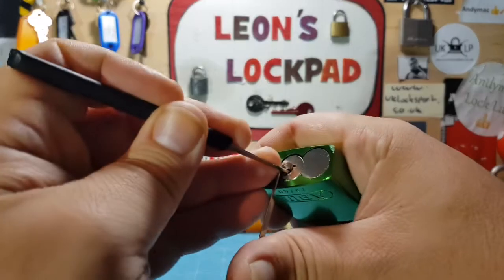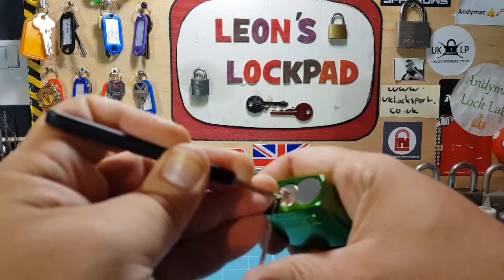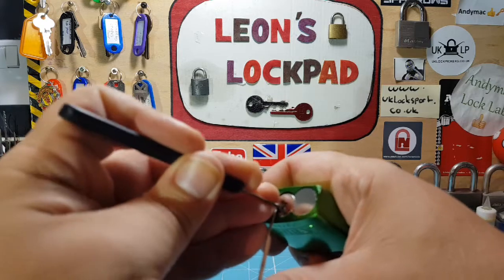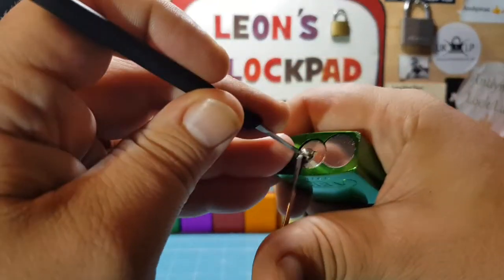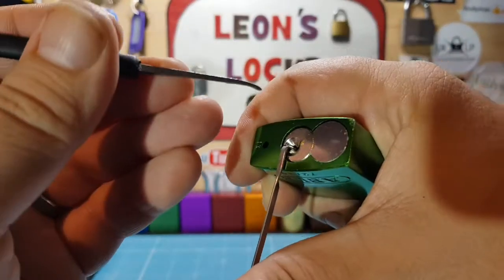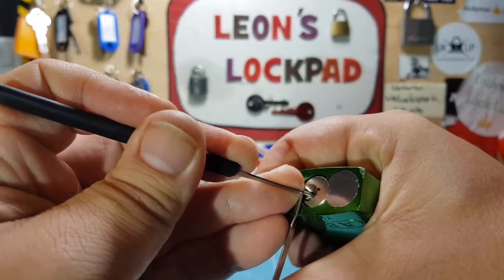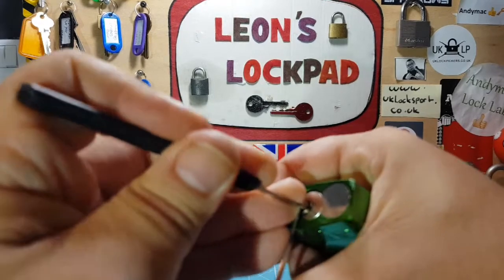I'll click on 3. There's a possibility I just overset. Yeah, I think I overset then. With this one, you've got to give it a fairly good bit of tension, because it's quite a strong spring in this. Ooh, we've got a click and a little turn of the collar. We've got one more pin to go, I think.